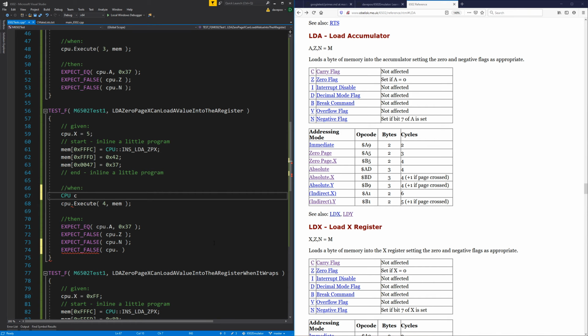CPU copy. Let's call it CPU copy. I'm going to copy the CPU, and these other flags should not change. So the carry flag, this is expect equal now. Equal.